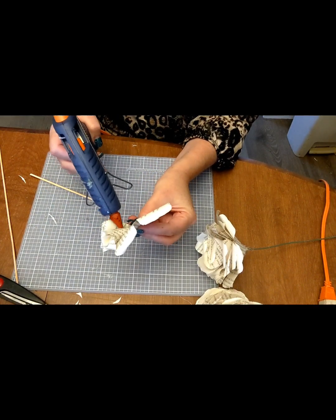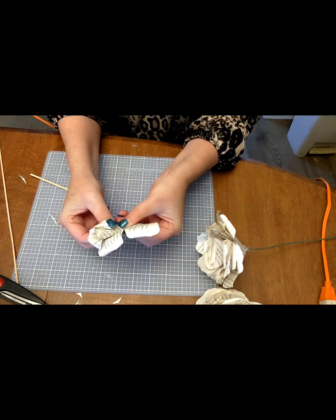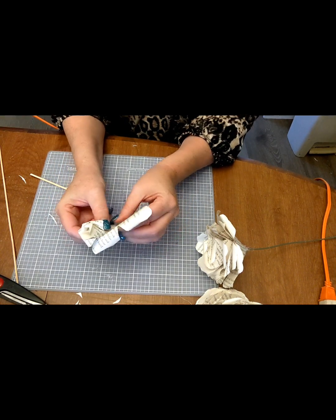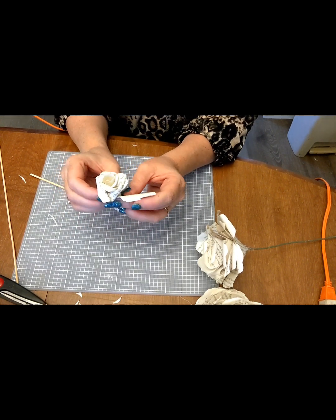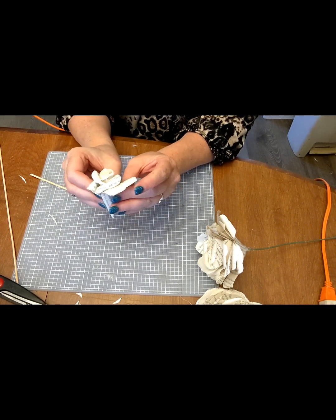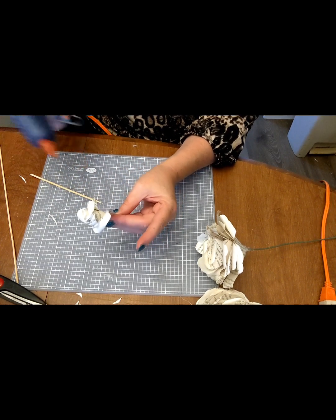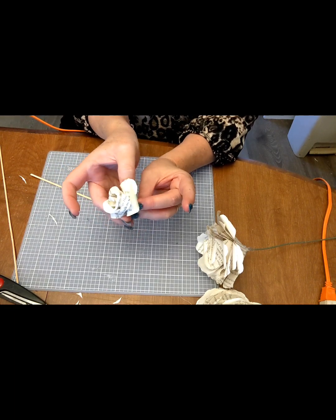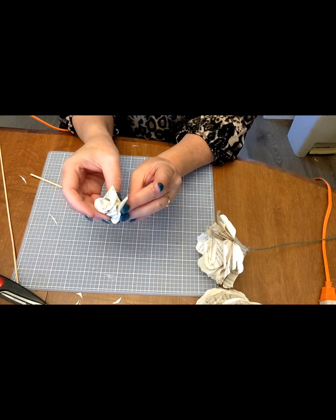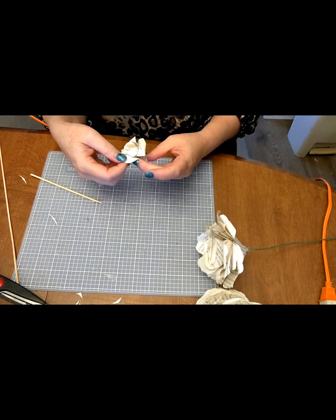I feel like I need a little glue here just to keep it in place. And then I'm just wrapping it around. And this is also how you can make like a bud. Just take those 3 pieces and make bud flowers. If you just need some small buds.